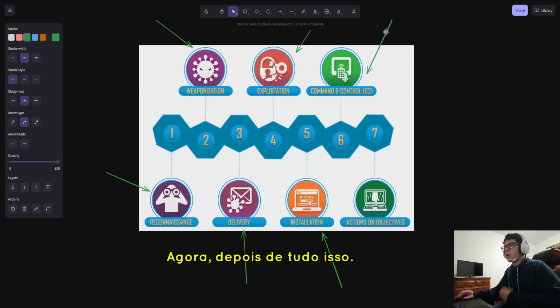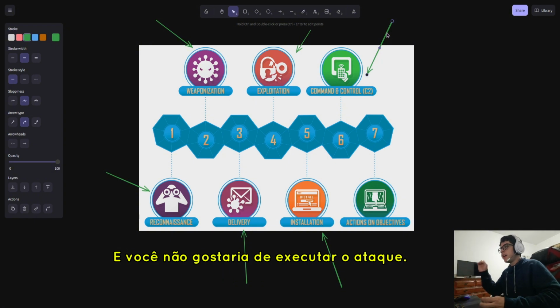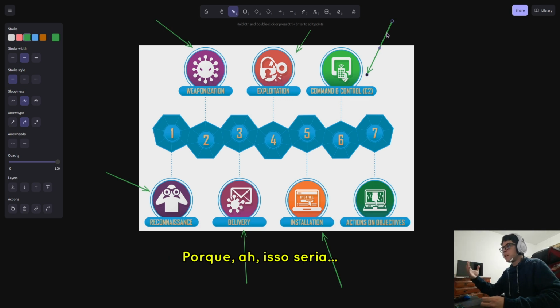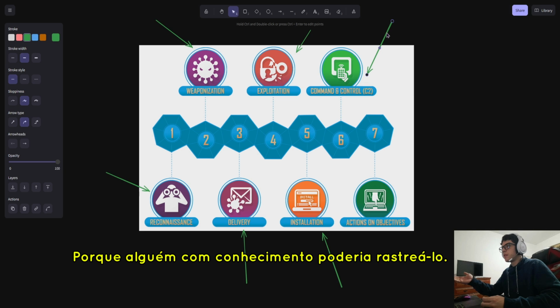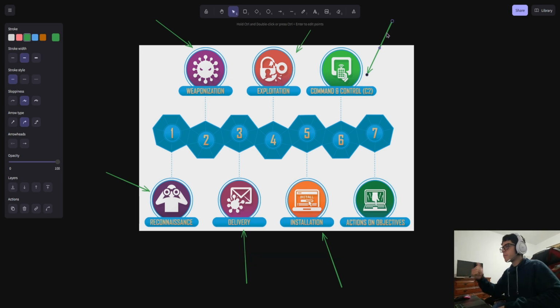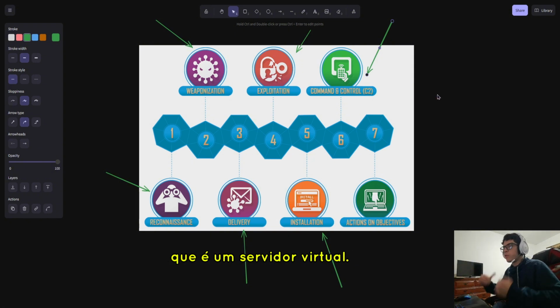Now, after all that, step 6 is about a server. You are the attacker, as I said, and you wouldn't want to perform the attack using your main computer, right? Because that would be a risk for you, because someone with knowledge could track you, or see your IP or something. So for that, you create a C2 server, which is a virtual server that works like a bridge between you and the victim's system.